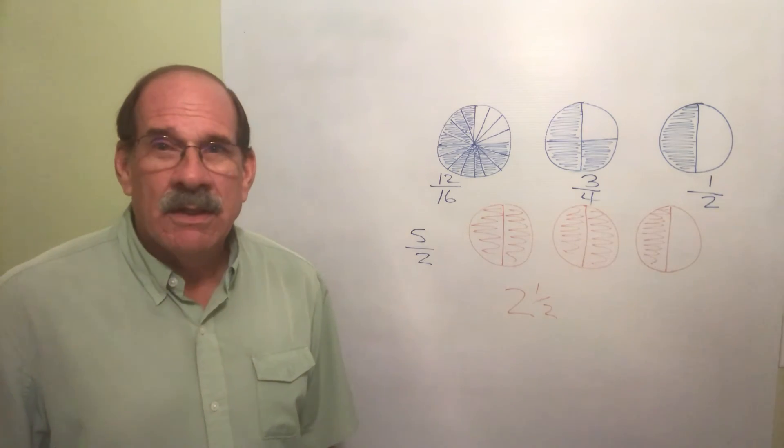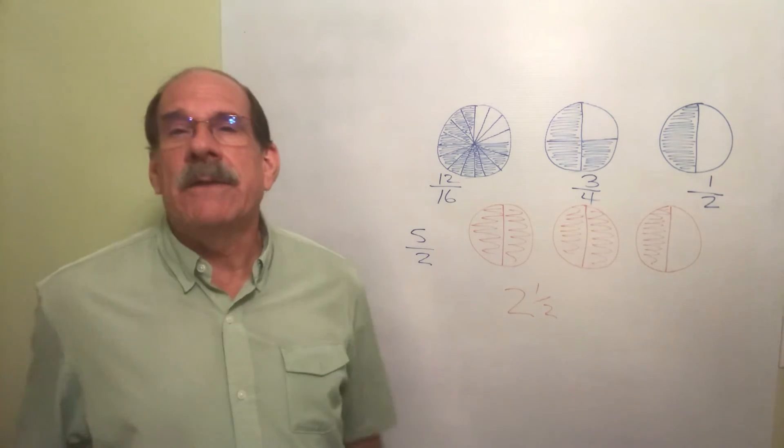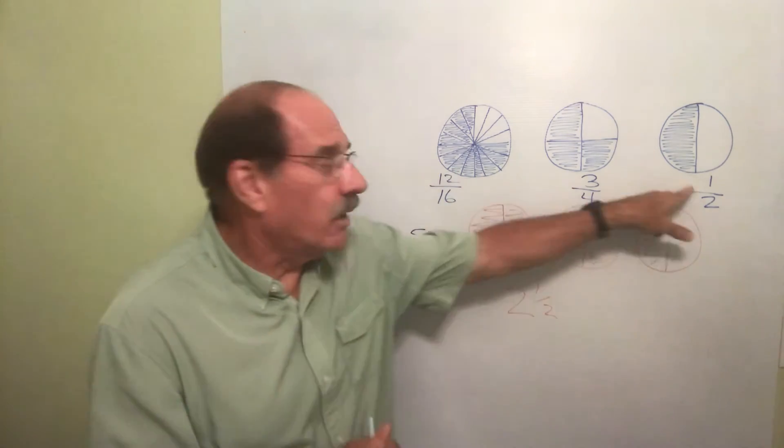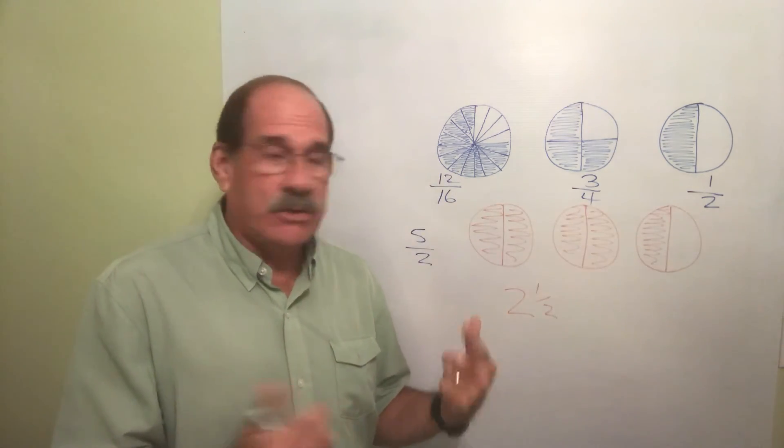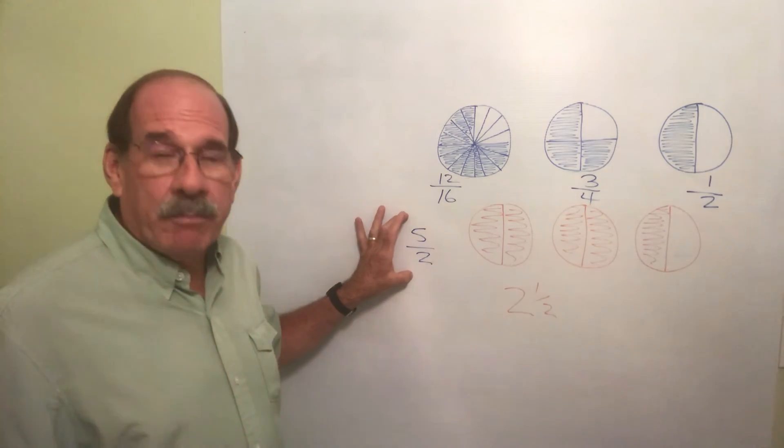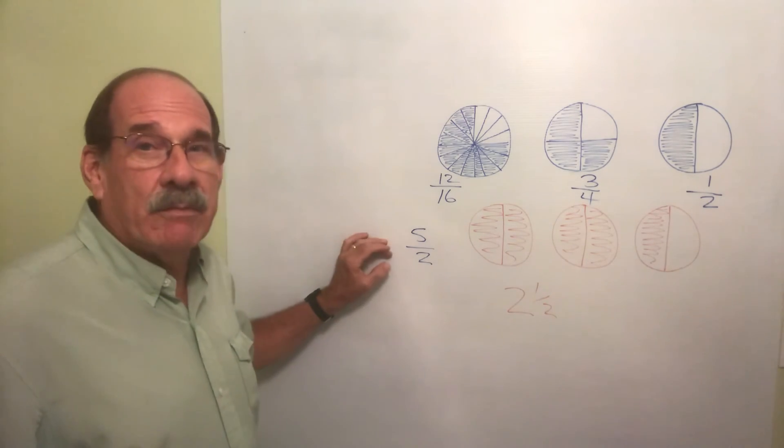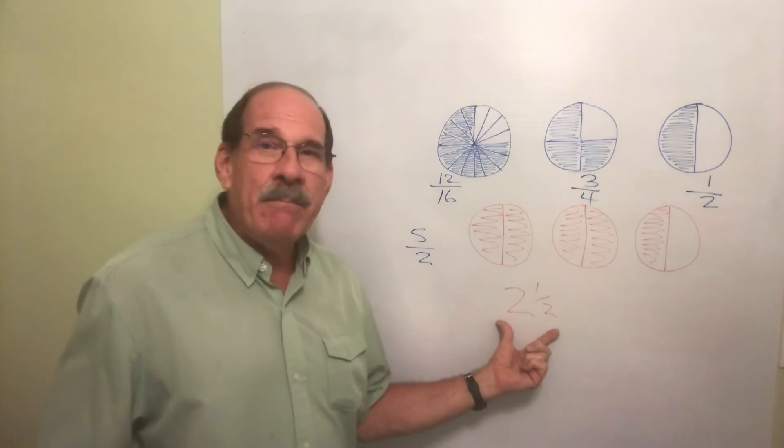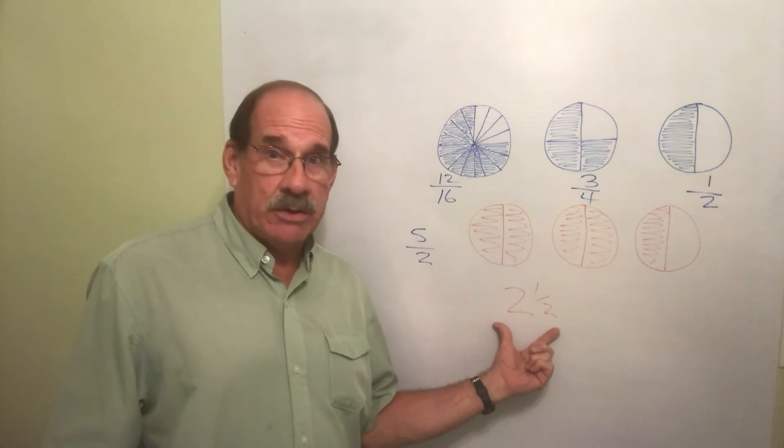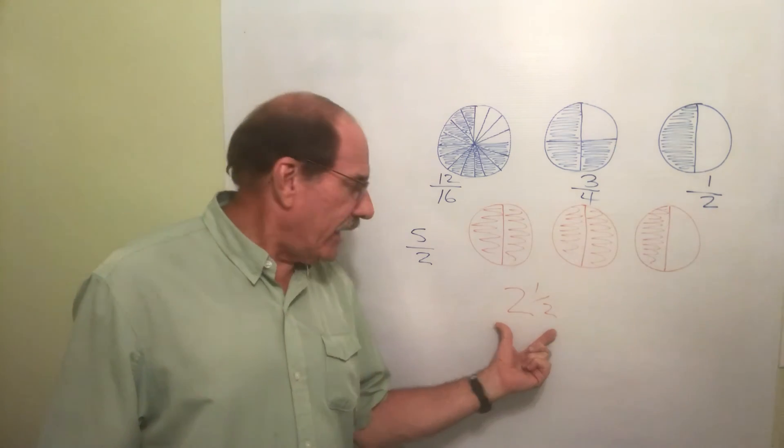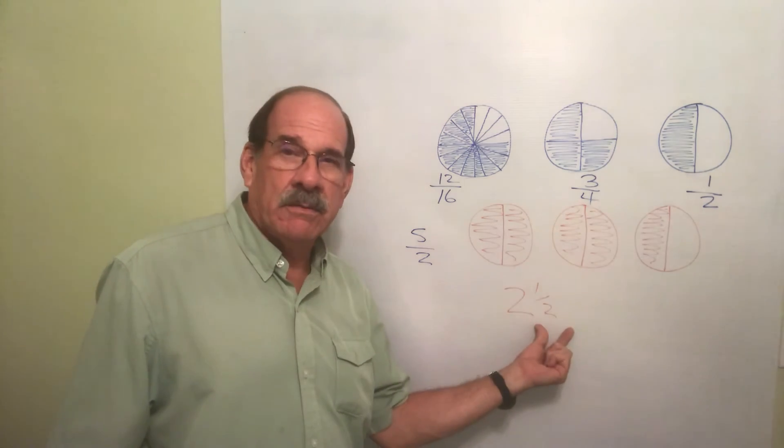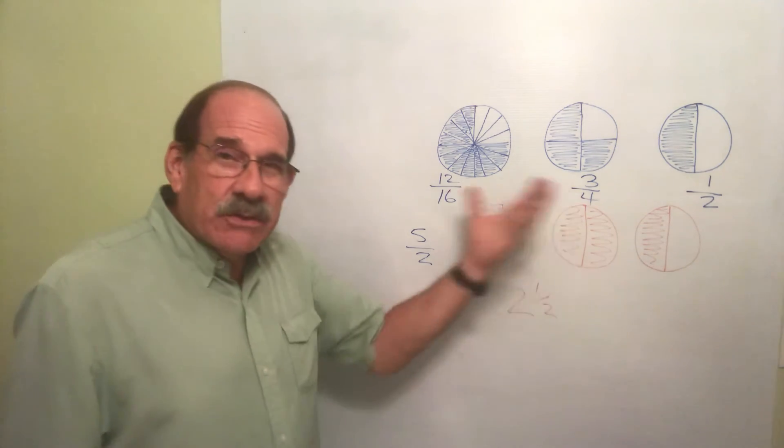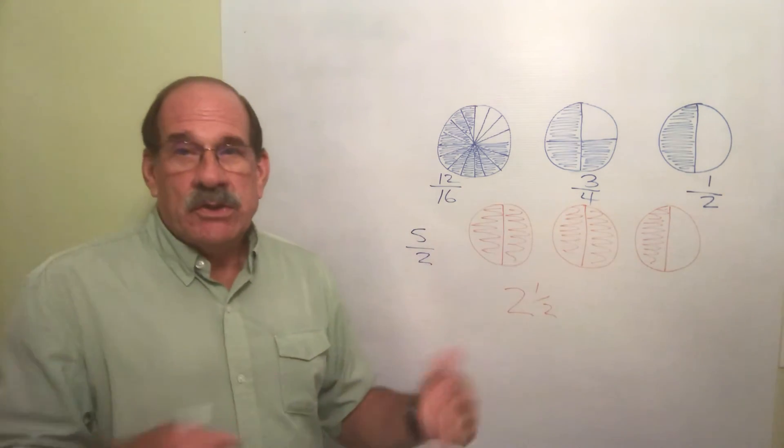You should know what these terms are. These are called proper fractions. This is an improper fraction if the top and bottom are the same or the top is bigger - that's improper. But this is a mixed number or mixed fraction - that means you're mixing a whole number with a fraction. That's a better way to write fractions.